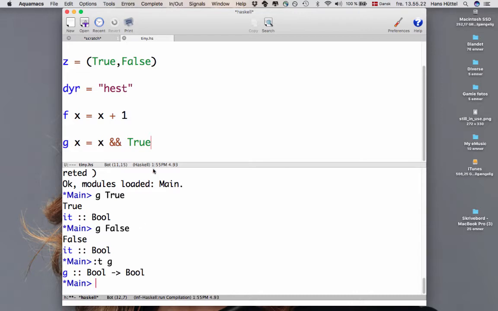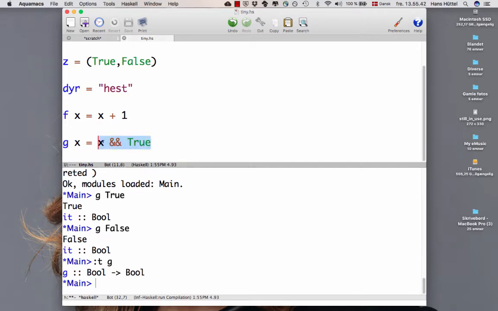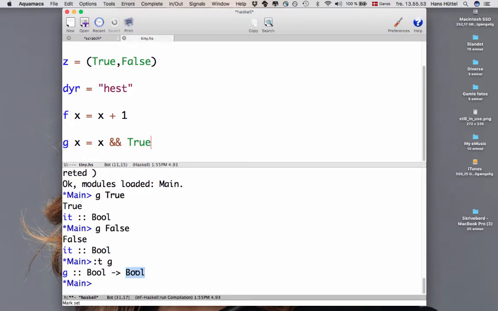So, how did I figure out that it should be bool to bool? Well, here I have an expression. I don't know what its type is, but I know that the logical and takes a boolean and another boolean and returns a boolean. This is a boolean. My guess is that the whole expression should have type boolean. This can only make sense if x has type bool, so that's why the result type, range type, must be bool, and that's why the domain type must be bool, so this is indeed a function bool to bool. Everything makes sense.